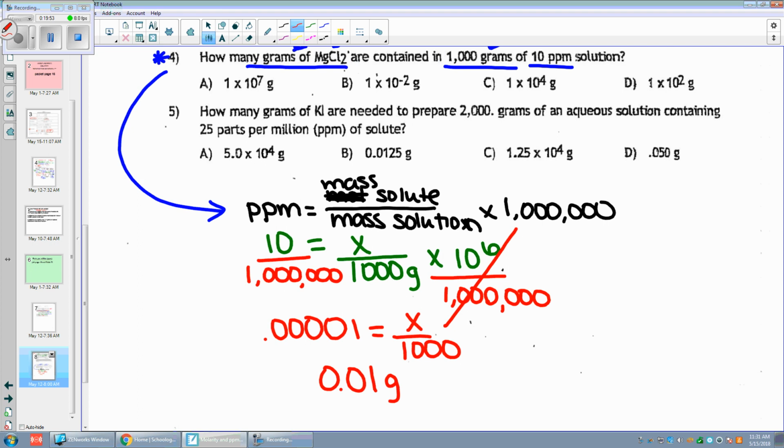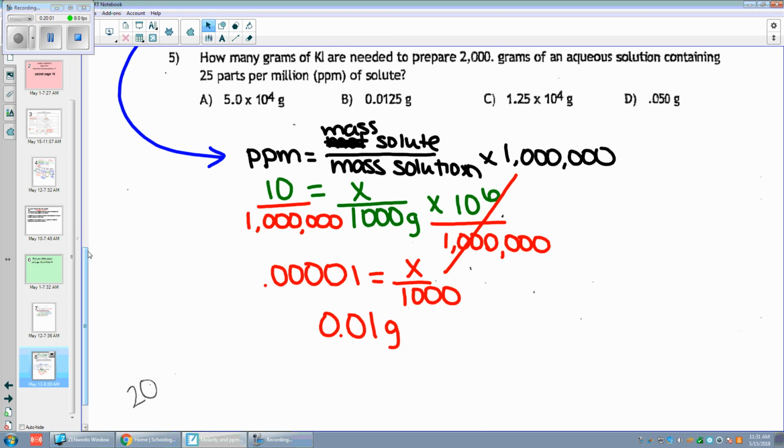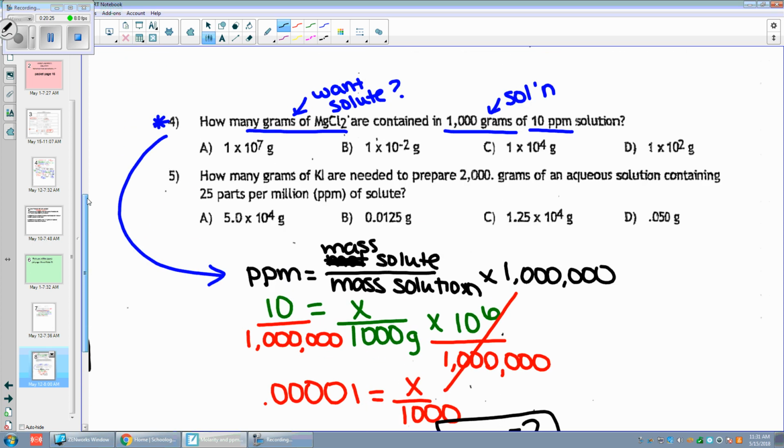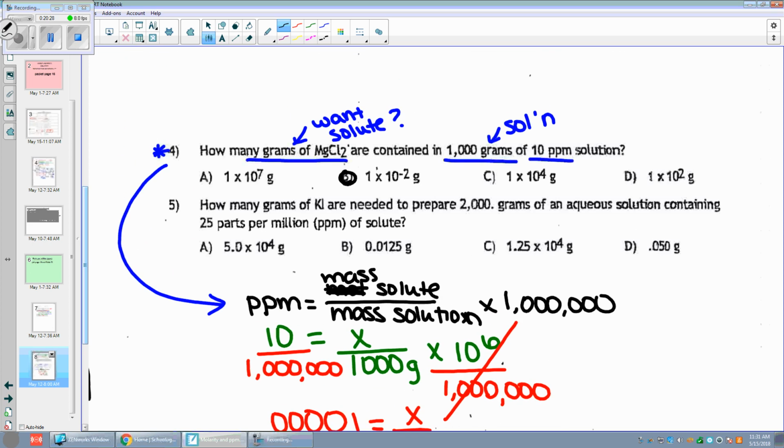So I'm going to look back up and I'm going to say, well, is that my answer? No. They have things in scientific notation. So remember to do scientific notation. You need a number between 1 and 10. So move it over. Not quite. There you go. That equals 1 times 10. So that you moved it over twice. It was a small number. So it was a minus 2. So 1 times 10 to the minus 2 is our answer. Let's go back up and see if that's a choice. Oh, it is. So I'm going to go ahead and pick this.